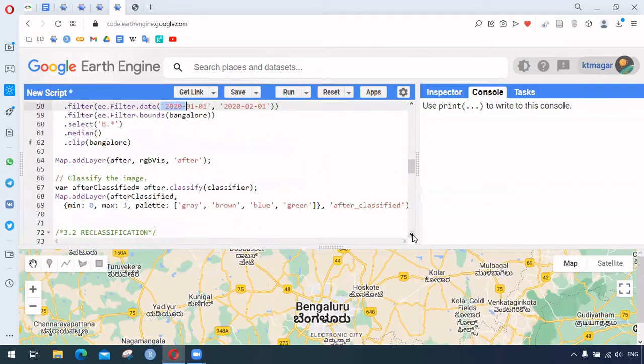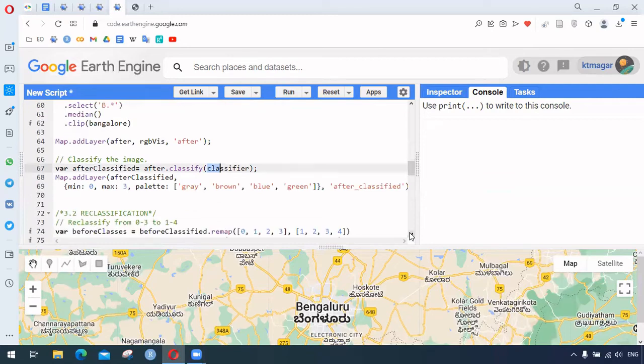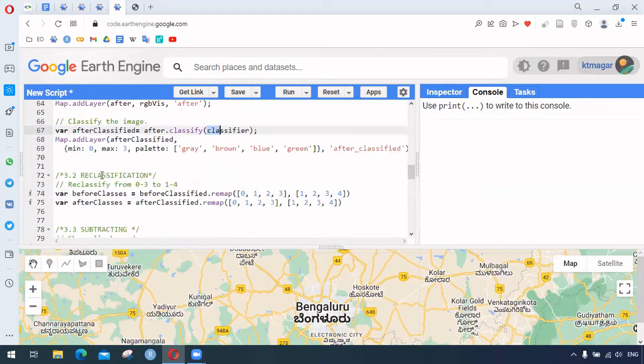Here we are again classifying the after image with the classifier. So we have two different images being classified. Here we reclassify the values. It's just the remapping. It was 0, 1, 2, 3 as the class. This has been turned into 1, 2, 3, 4.